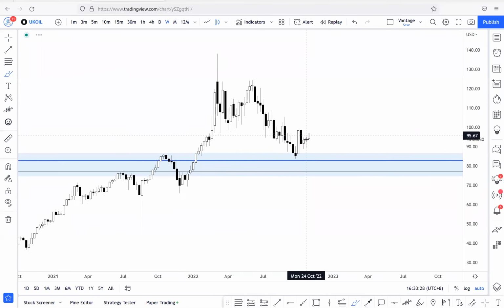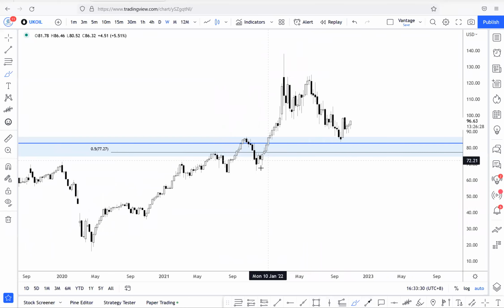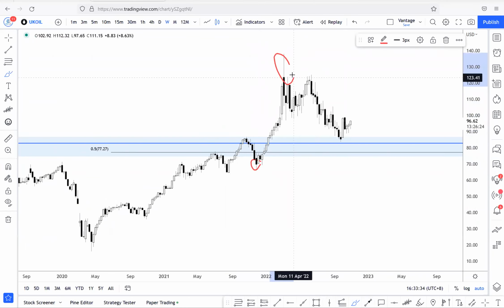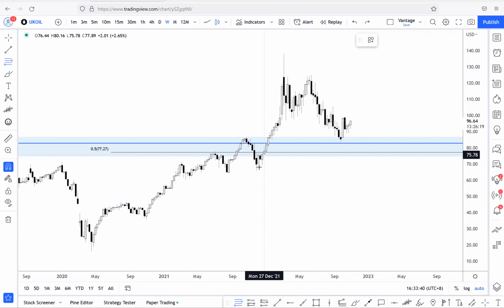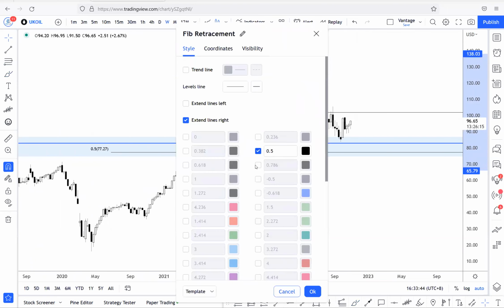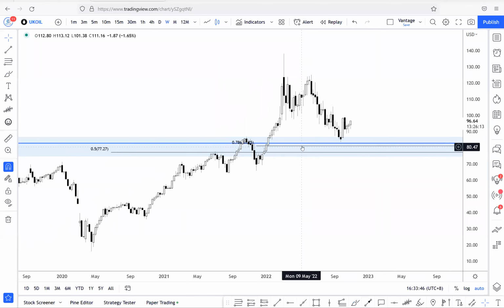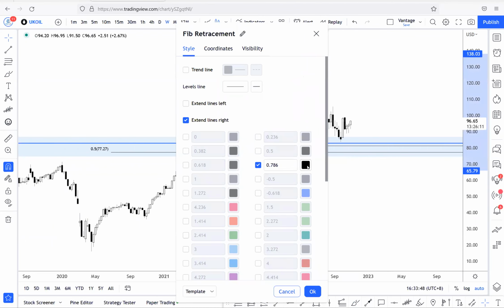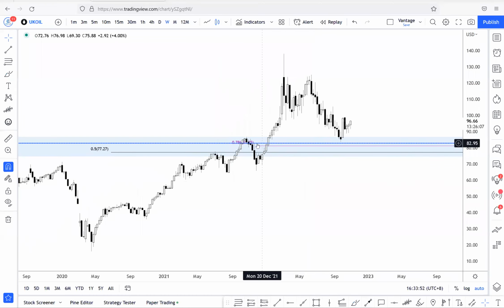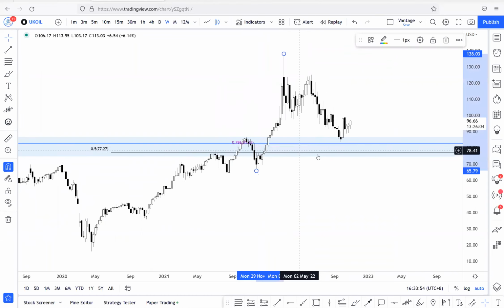Let's take a look at the weekly time frame. So on the weekly, I want to identify the last move and that pullback. You can see that this is the last move from low to high. So same thing, Fibonacci retracement of the move from low to high here. Open up the key levels and you can see the 78.6 retracement. I'll put this in a different color so that we can differentiate them. But essentially the one in purple, this area here, you can see the 78.6 retracement is within the zone as well.